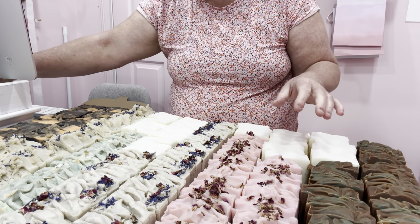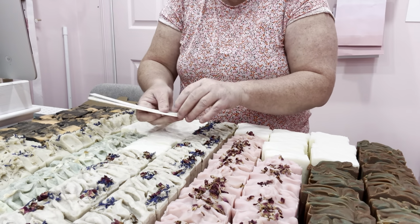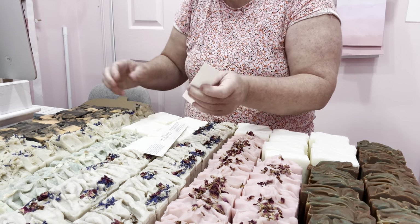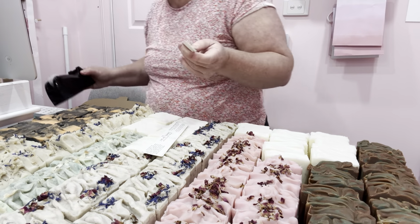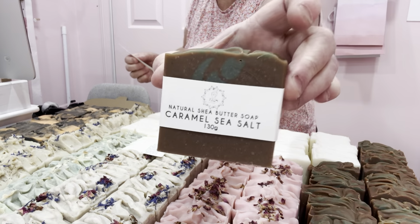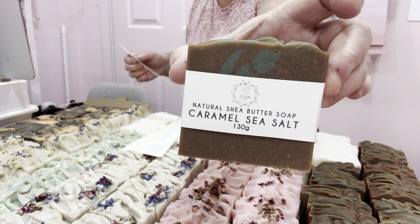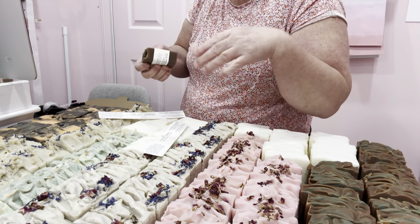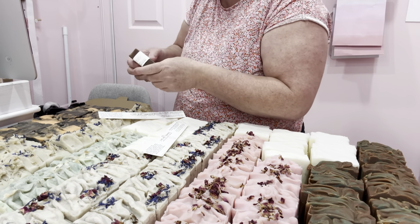Now, I've got to concentrate while we're doing this because I have a habit of talking about something else and then I'm not concentrating. So I'll move everything closer. I had already pre-wrapped this one. Doesn't it look beautiful? I hope you love it. I don't know whether my camera is showing it backwards because of the way the camera is sitting.